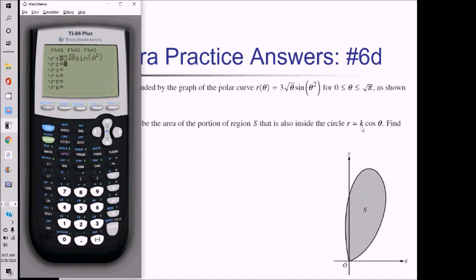What is K? I don't know what K is. But let me start with some kind of value of K. Let me let K equal 1 in the beginning here, and then we can start changing it and see what happens. So I'll write 1 cosine of theta just because I have to start somewhere. I just want to get kind of a visual of what this looks like. And now if I graph this out, there is the piece of the circle that I graph on the interval from 0 to radical pi. So there's this tiny kind of sliver of overlapping region.